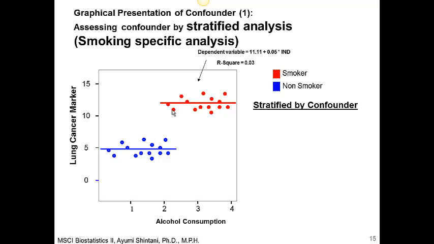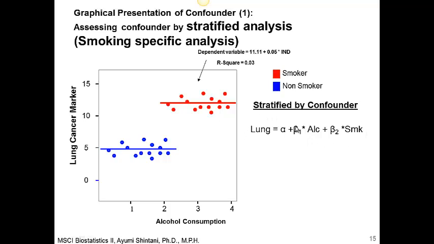Especially if there is an effect of alcohol consumption, if we keep splitting the data set, the analysis may suffer loss of power from small sample size. So when the effects are relatively similar, you judge it's okay to take the average. An effective way to combine stratified analysis is statistical adjustment. So in addition to alcohol, you include a smoking effect in this regression. Okay, so this is the formula for linear regression.